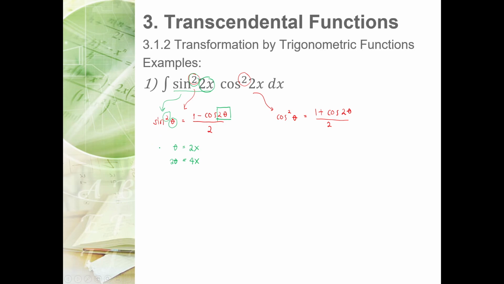Again, you just have to declare the different parts of the identity equation. This one is the same. Cosine squared, and then 2x will be the theta. So theta is equal to 2x, and again, the counterpart of it is 2 theta, so multiplying everything by 2, this becomes 4x.